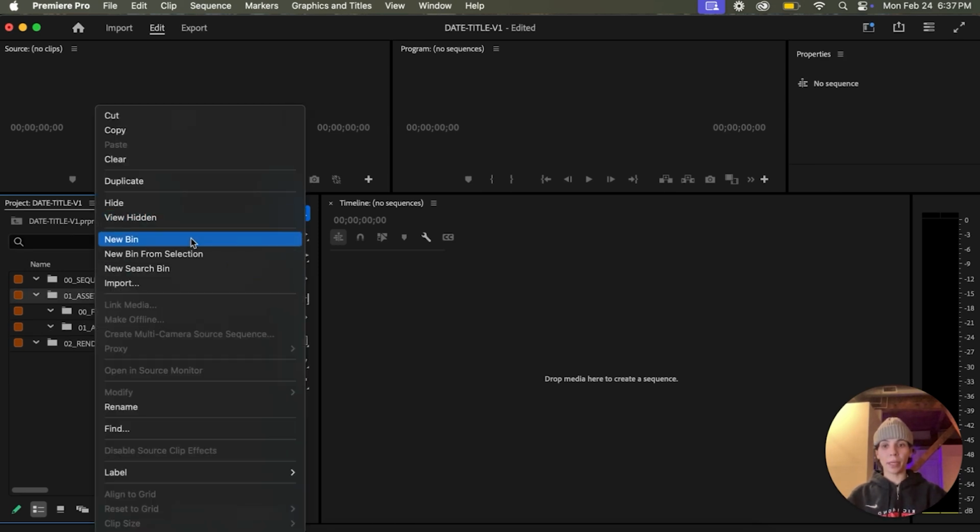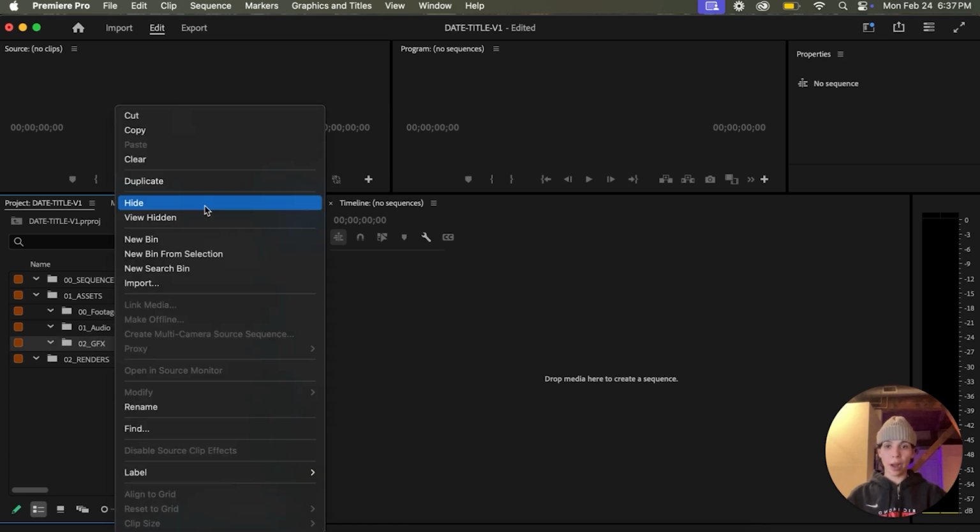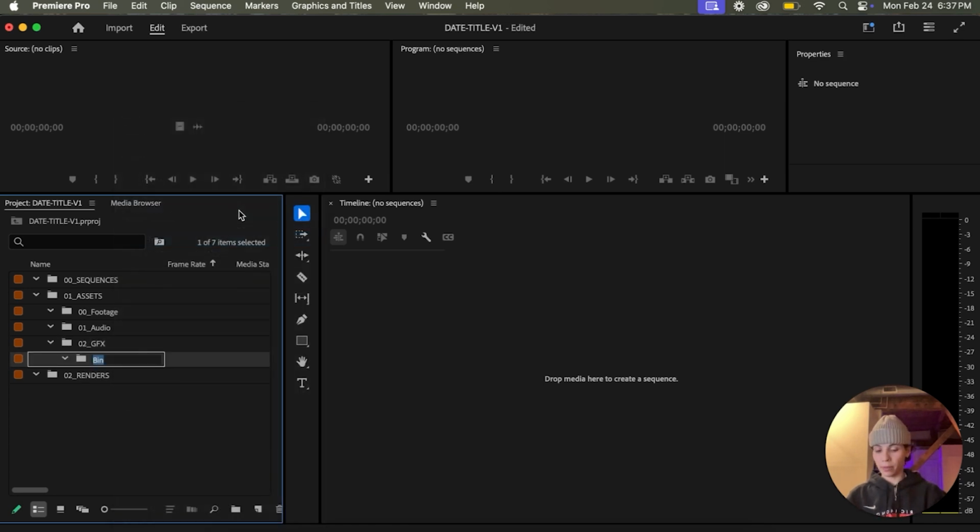We're going to add another bin, 02, and it's going to be graphics. We'll go into graphics, add a new bin, 00, motion. Go into graphics, add another bin, 01, still.